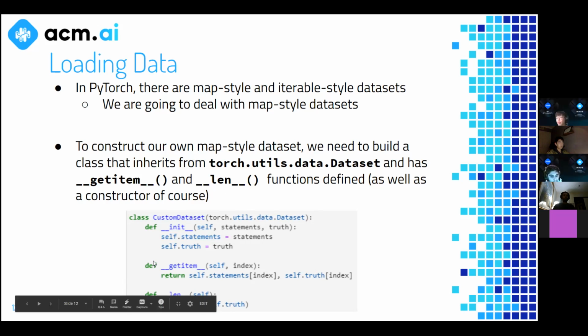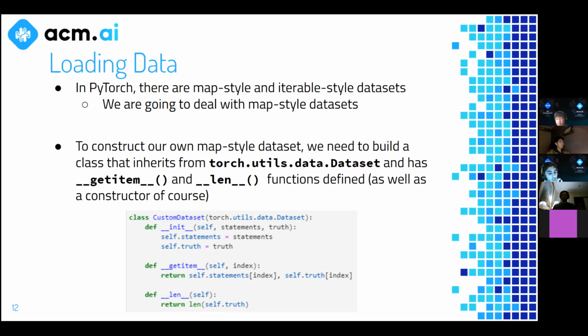Now this is the more PyTorchy stuff, right? When you're defining your custom data set, you have to basically define these two functions manually, get item and length. PyTorch will make use of these functions implicitly when it's doing operations, but you have to put them there so when it looks for the function get item, there's something there.